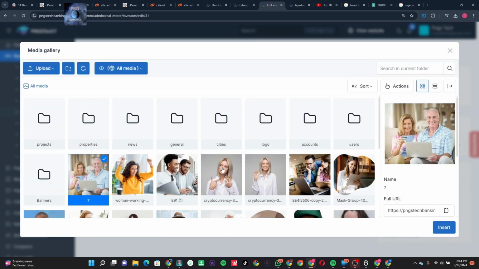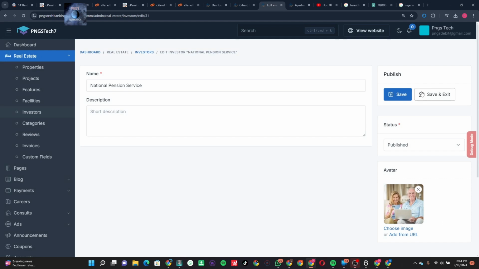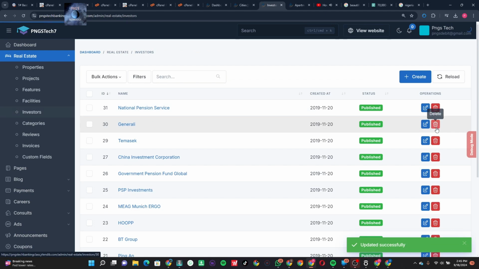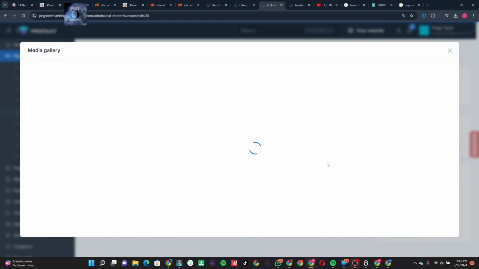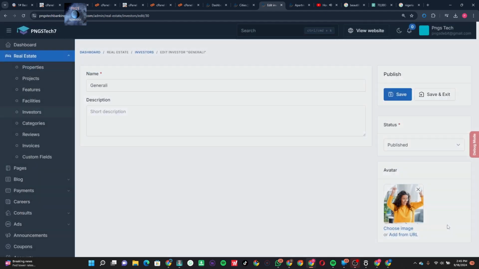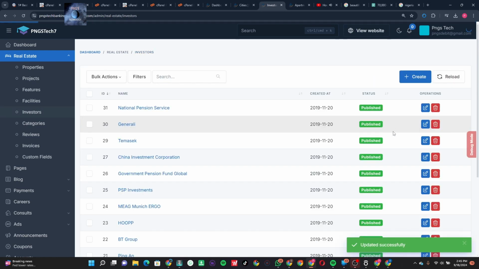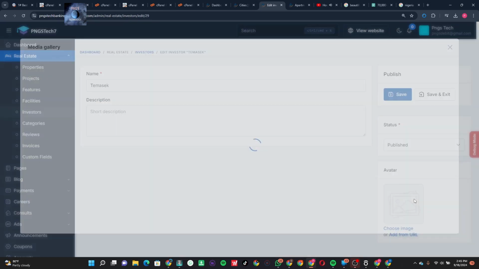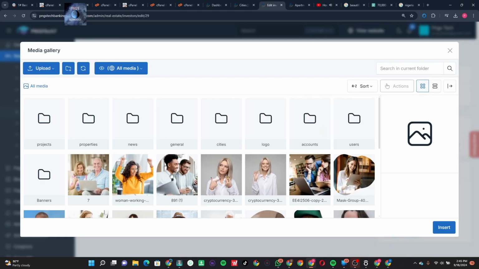Okay, so let's save, and we're going to change the avatar of all of this. I don't know if it's the network or the browser processor. So let's quickly do that. Then we're also looking for agencies, so that the site will look very beautiful when we're done.